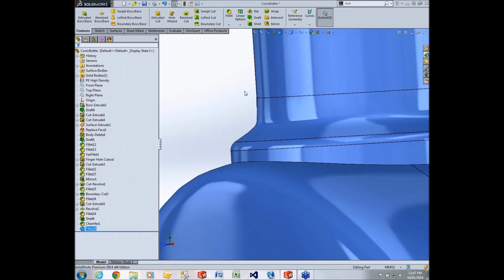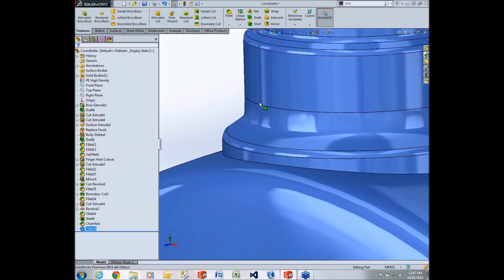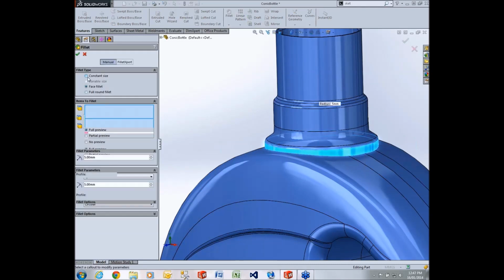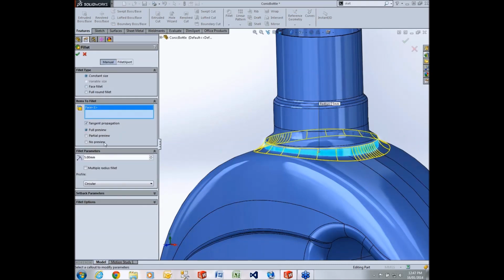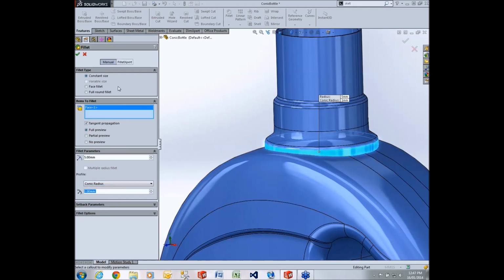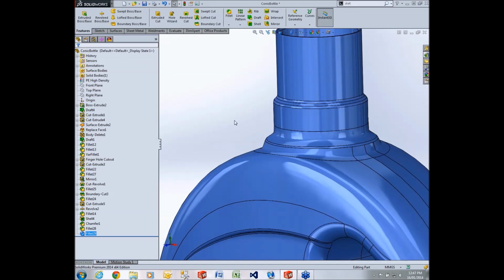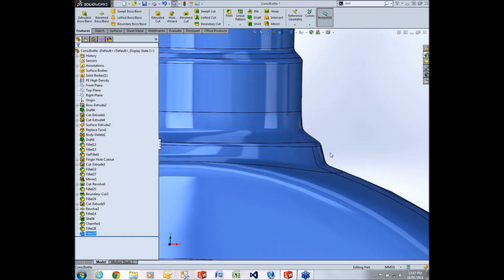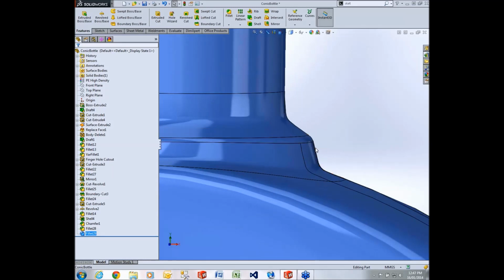The last one that we're going to look at, just a constant fillet around this face here, all the way around these faces here. Constant size of 5 mil with a conic radius of 1 mil. And again, we get a similar shape to what we've got up here. So it starts curvature continuous and then gets tighter and then comes back out again and flattens back out.